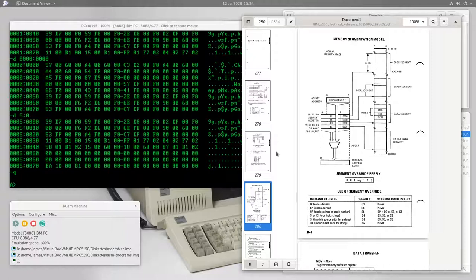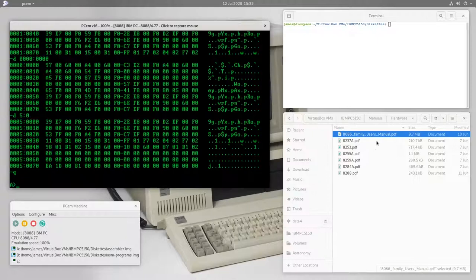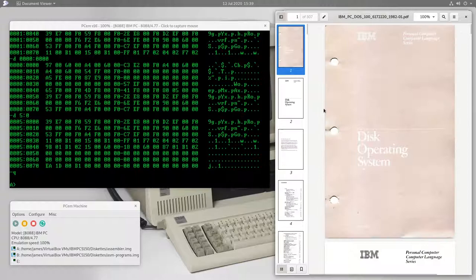Now, as we said in the beginning, when we're programming in assembly, we really don't have any libraries. The only software which is remotely available to us is, in fact, the operating system, DOS. And so one of the next things we'll want to do is to understand what DOS looks like to an assembly program. And that, fortunately, is something which IBM did document very well. So let's open up the manual for DOS, which came with the disk operating system.